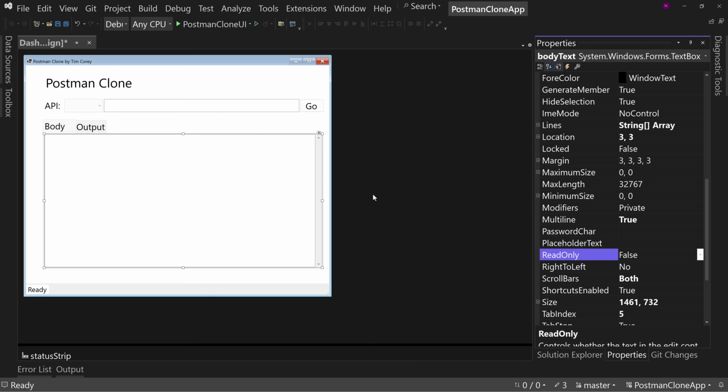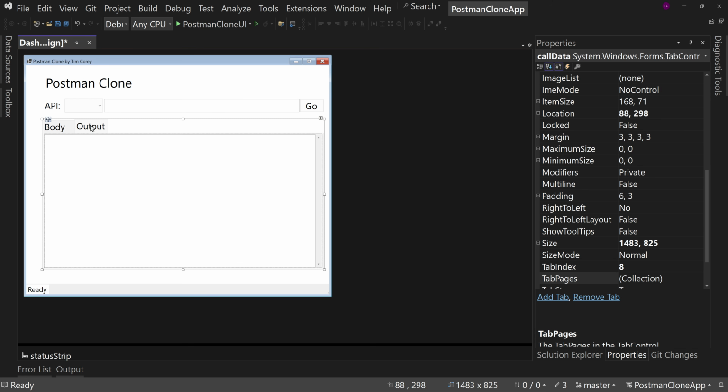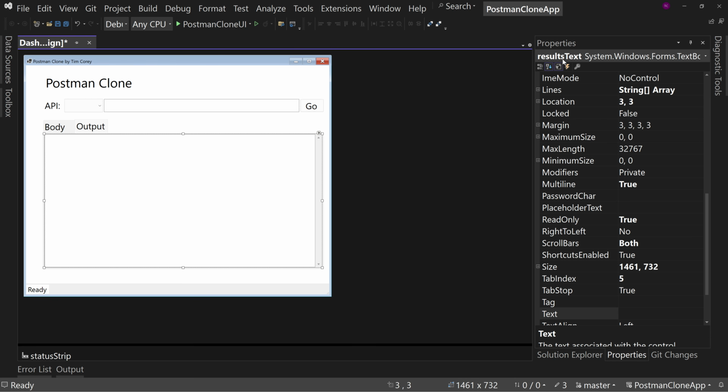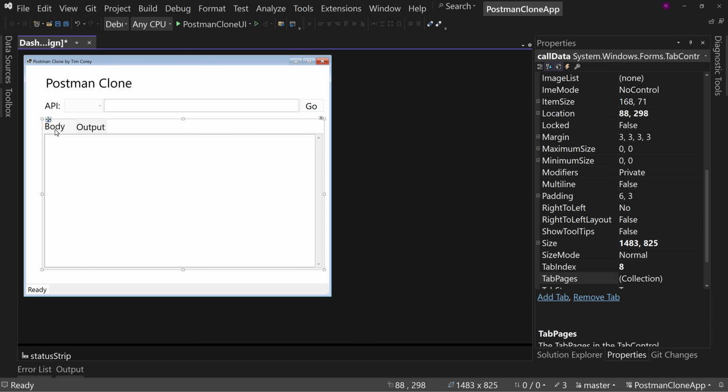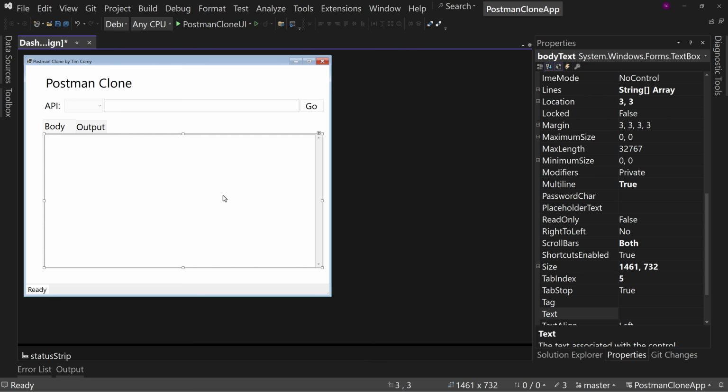So it's not read-only. We want to be able to type in this box, whereas the output, we don't want to be able to type in. Now, I want you to notice that in the output, this is called results text, and this one's called body text. So it's kind of clear what we're doing. We could modify this instead of results text. We could call it output text, but you know what?